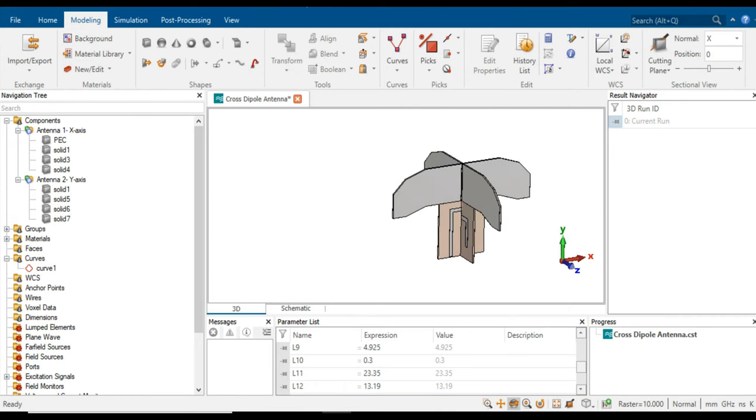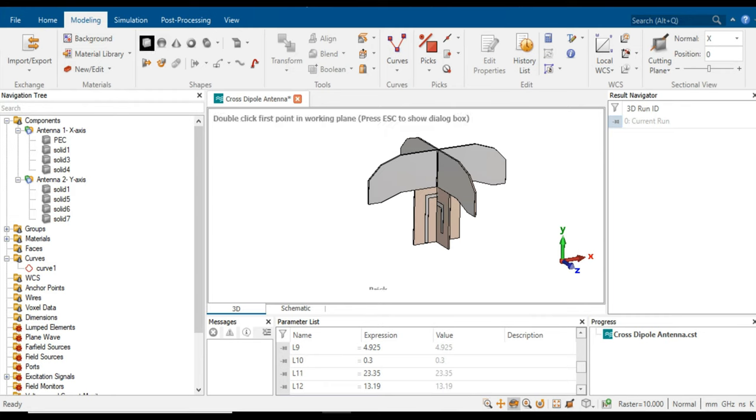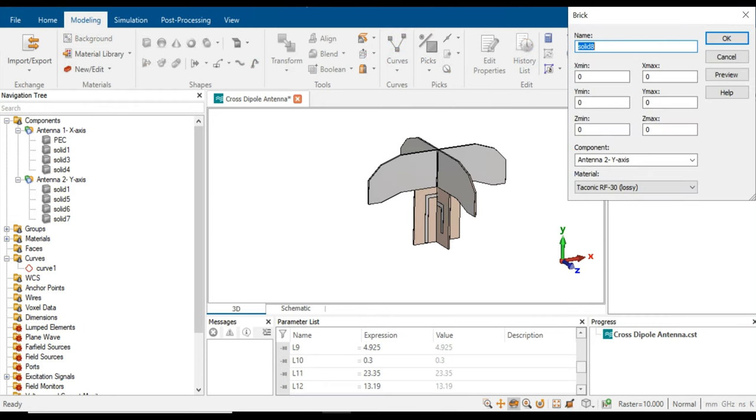The last part of this antenna design is to create a ground plane. Through Modeling and Brick, create a ground plane for the cross-dipole antenna design. Consider 0.2 millimeters as the thickness for the ground plane.